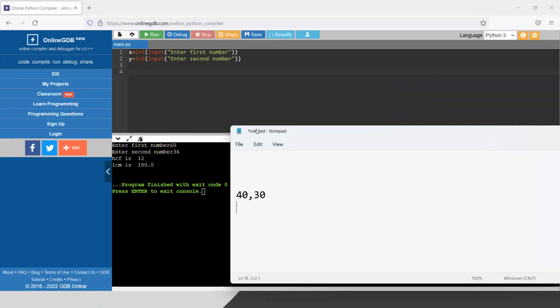So with 40 and 30, first I will check if 40 is divisible by 30 or not. If not, I will check if 80 is divisible by 30 or not. If not, I will check 120. Yes, 120 is divisible by 30. That means 120 is the lowest common multiple. There are other numbers divisible by both 40 and 30, like 240 or 360, but for the time being, 120 is divisible by both. I'm not taking 41, 42, those values, because those are not divisible by 40. I am only taking those values which are divisible by 40. So that is my logic actually.